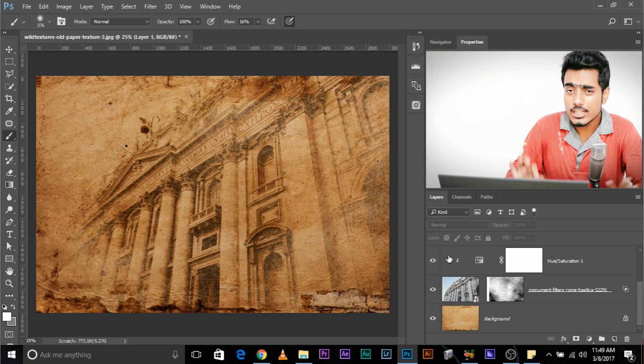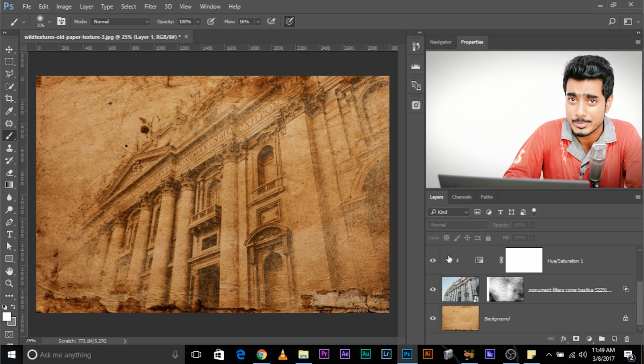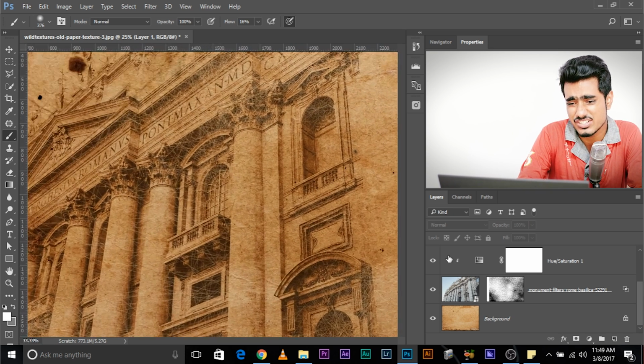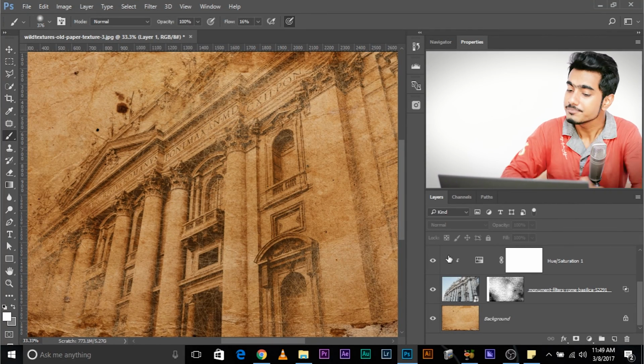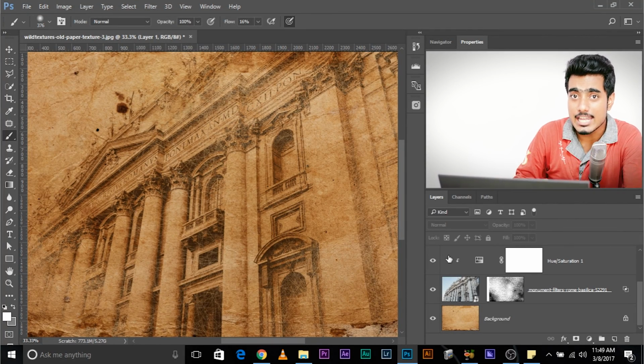Next thing that we would like in this image is a little bit of inkiness. Think of it like this. Think of printing this on an actual paper. Would you have so much more details in the shadows? No, you won't, right? So it will be a kind of flat. To do that, we would add a levels adjustment layer.